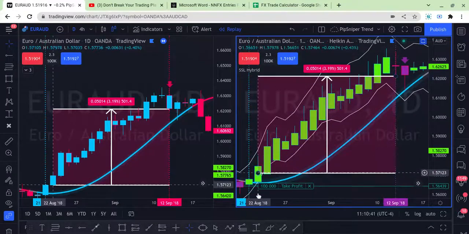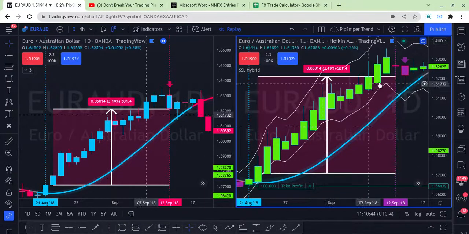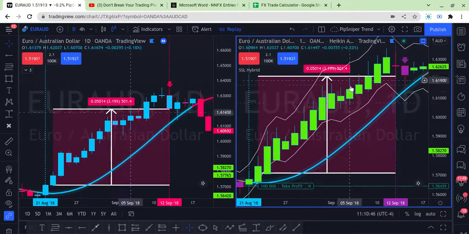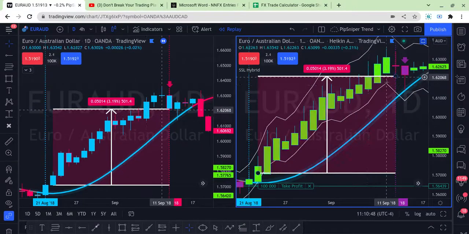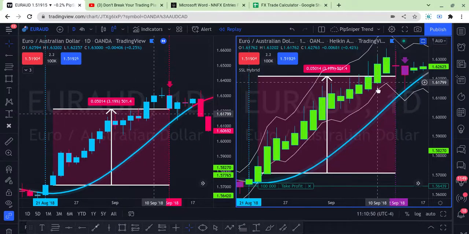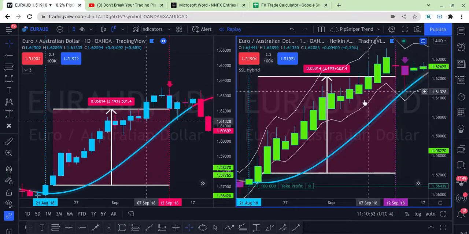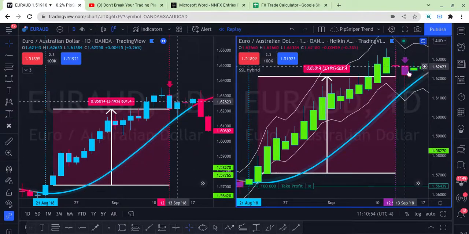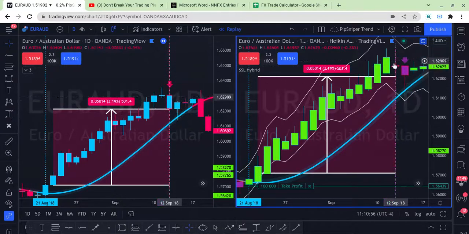As you see, we have flat bottoms, which means we are in a strong uptrend. We do have some indecision. And I always say you only have three types of candles. You have bullish Heikin Ashi, which have the flat bottoms. You have bearish Heikin Ashi, which have flat tops. And then you have indecision candles. No matter what color they are, they have wicks at the top and the bottom.